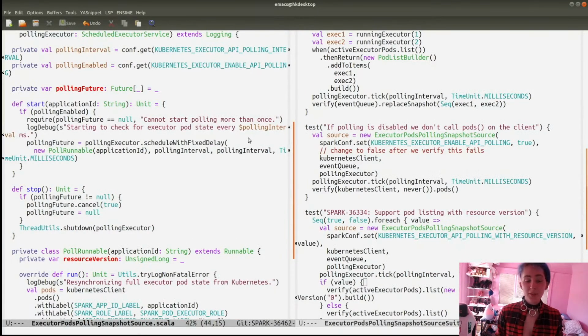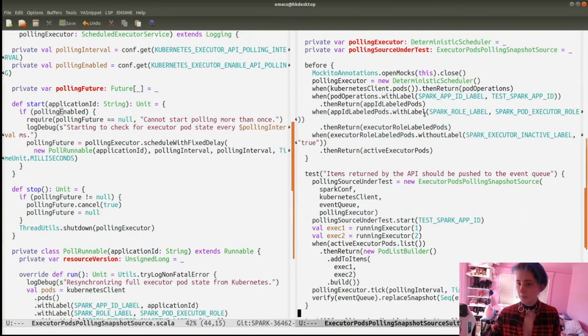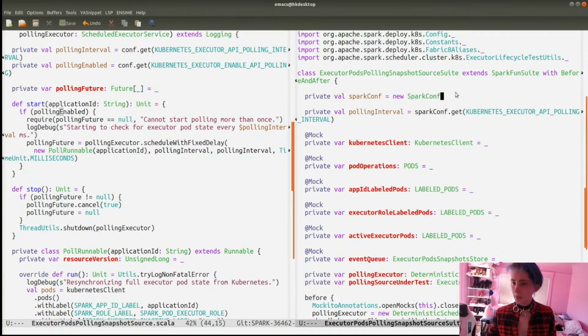Because I'm actually expecting that test to fail. So if polling is enabled, so conf.get Kubernetes executor enable API polling. Let's make a new Spark conf every time, because I think that we're mutating a shared Spark conf, and this isn't making me feel particularly great.